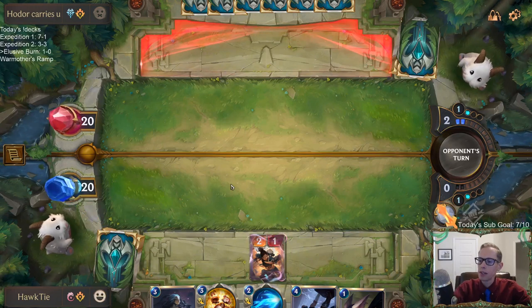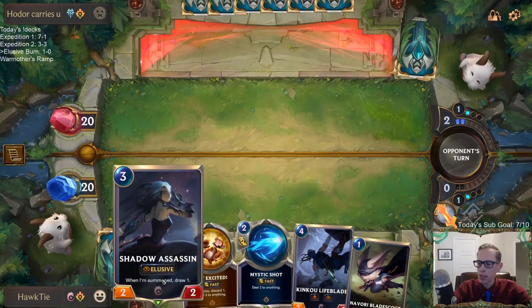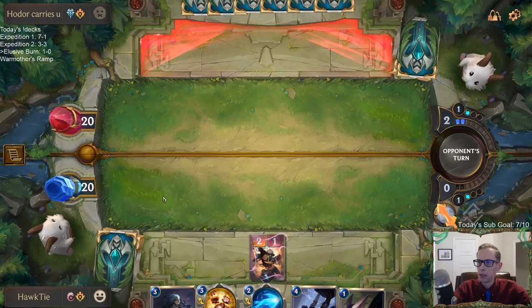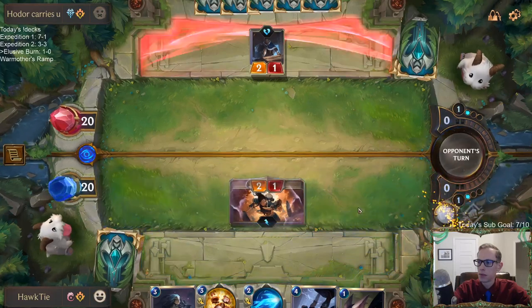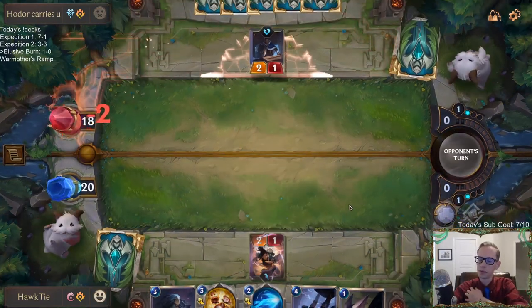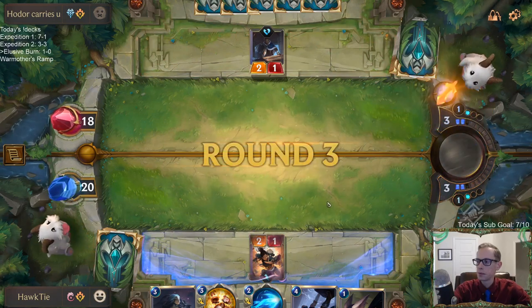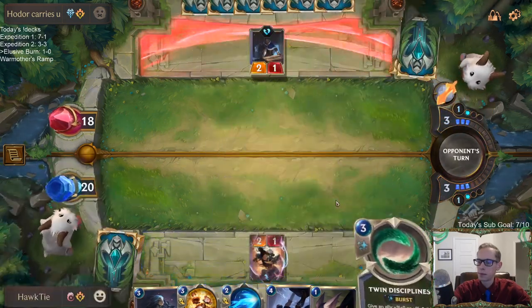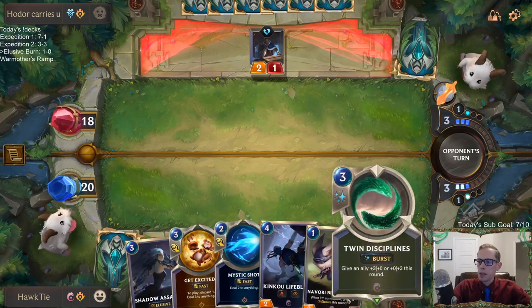I don't really love our chance this game, to be honest. But we'll see. Shadow Assassin's our best card that we have currently in hand. These old eyes still see far and clear. That's not a bad draw. That'll keep something alive.